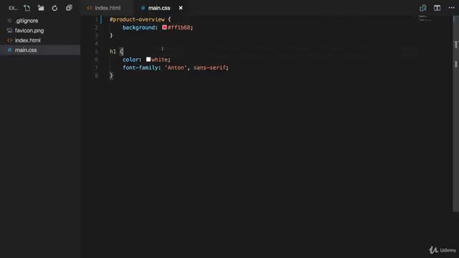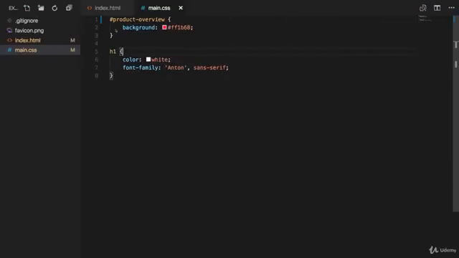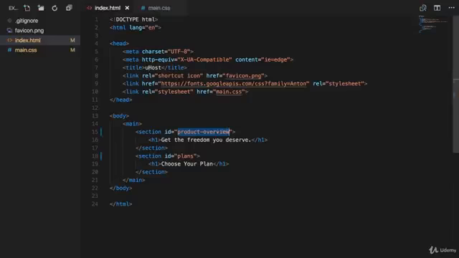If we now save both files, so CSS and HTML, and we reload the page, you see the second one seems to be gone, but actually the text is just still white, so we don't see it. But the first one now is the only one with the reddish background. This already shows us a big advantage of using different selectors. The ID selector only matches elements with that ID, and semantically an ID should only occur once on a page, so it only selects this section and therefore only applies the styles there.